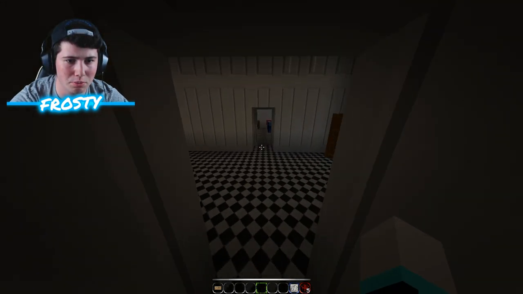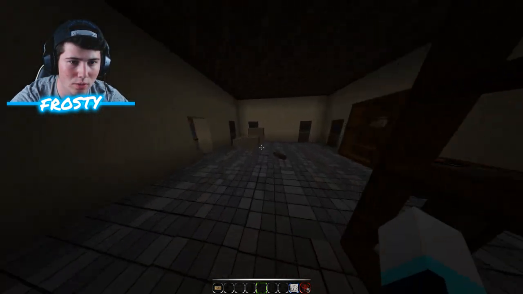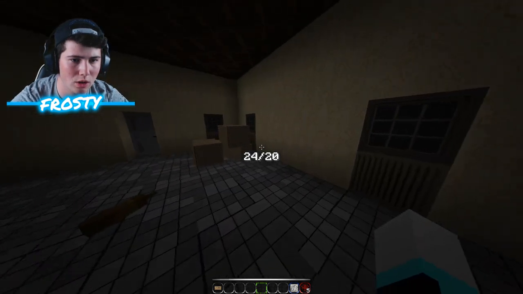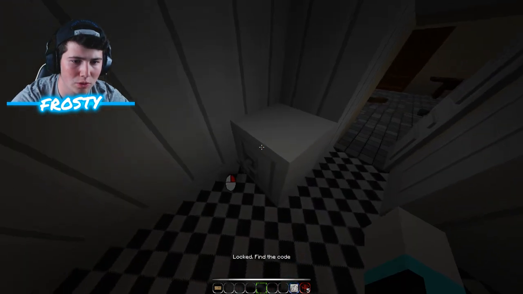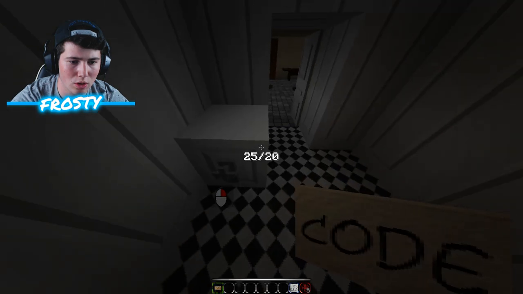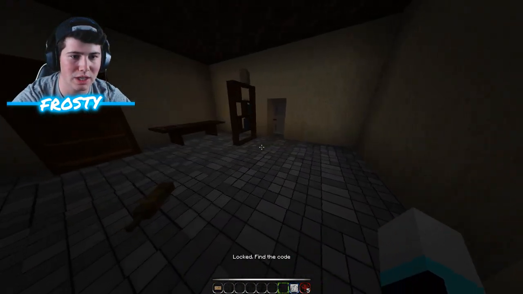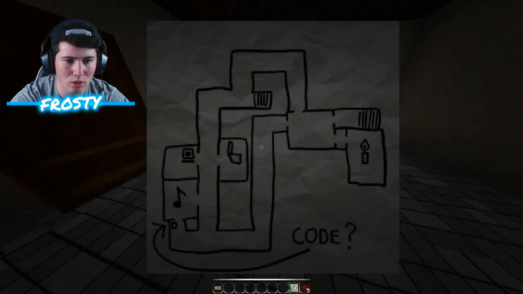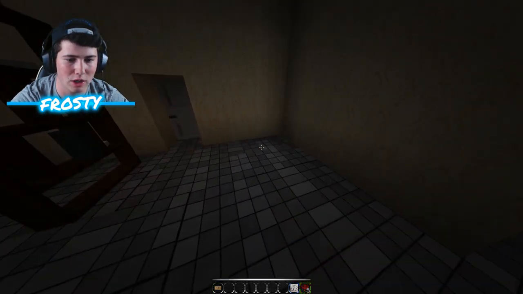Okay, we're making some progress. Money. Oh, safe. Lock fine. I have the code right here. Okay, that's it? That was all it was for? A money bag? That's it? Do I have to escape now? Yeah, okay, you know what, I'm getting out of here. I'm not trusting it.